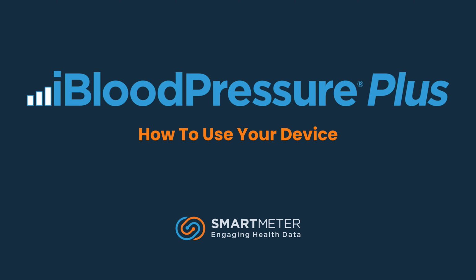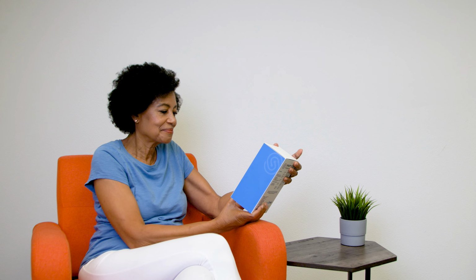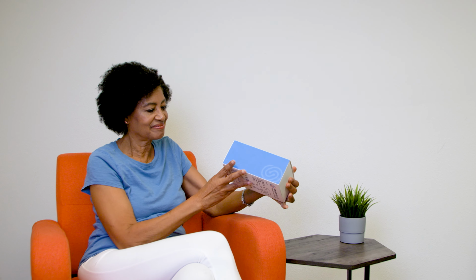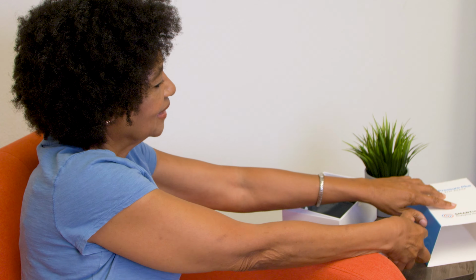iBloodPressure Plus is the easiest and simplest way to take an accurate measurement of your blood pressure. Once you have taken your reading, your results will be automatically sent back to your healthcare provider or care team in real time. Setting up the iBloodPressure Plus is simple.